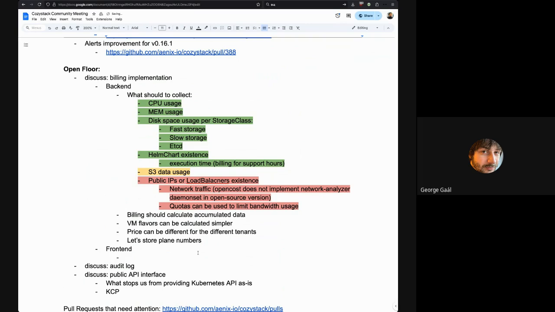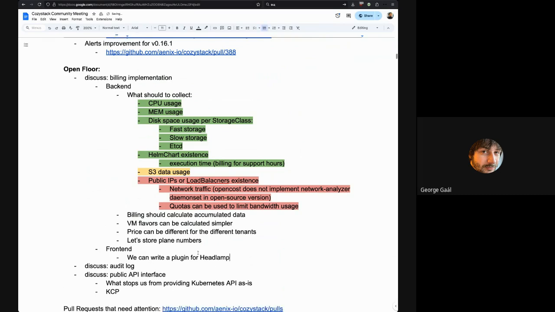And I sent in a chat that there is a plugin which shows OpenCost metrics on the dashboard. So every user can easily understand how much money he owes to the owner of the cluster.